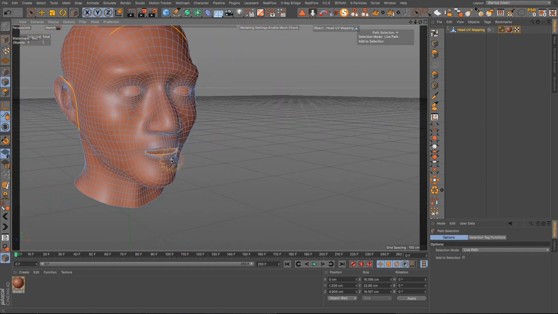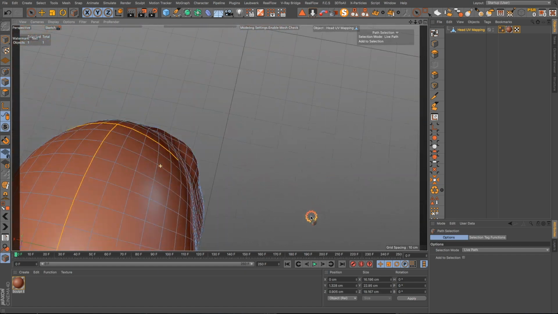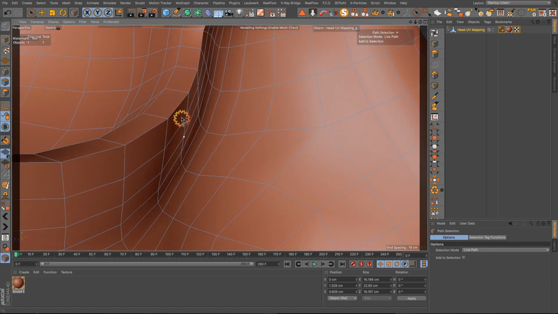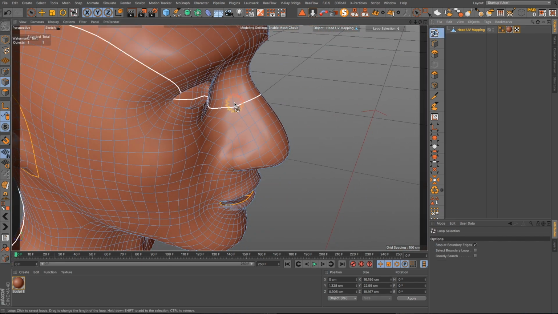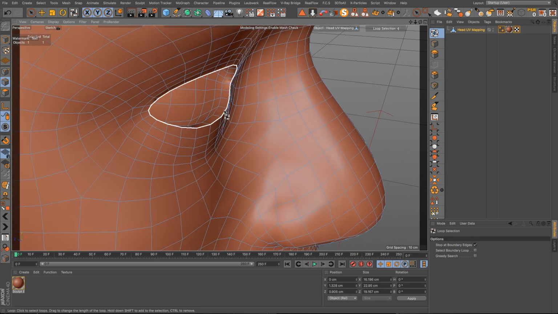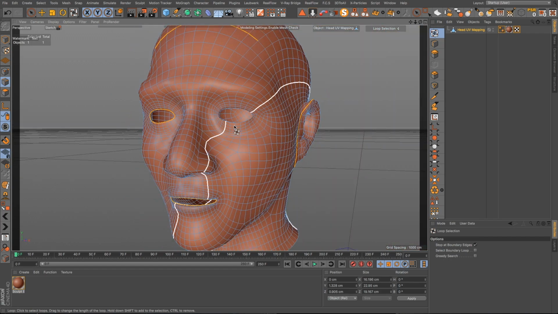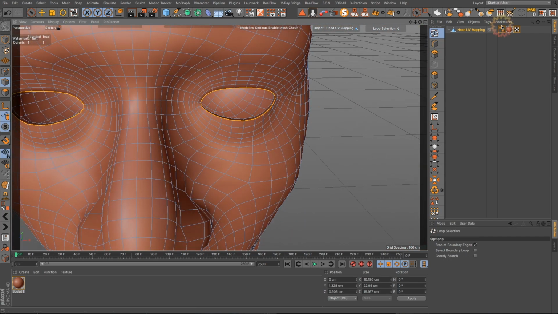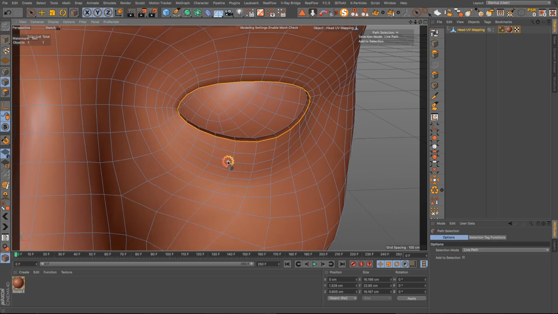Okay, we got the mouth cut out, we got our head cut out, and we want the eyes cut out as well. So what I'm going to do, I'm going to select my loop tool for this. Select the eyes. In the same way we did the mouth, we're going to use the path selection tool.